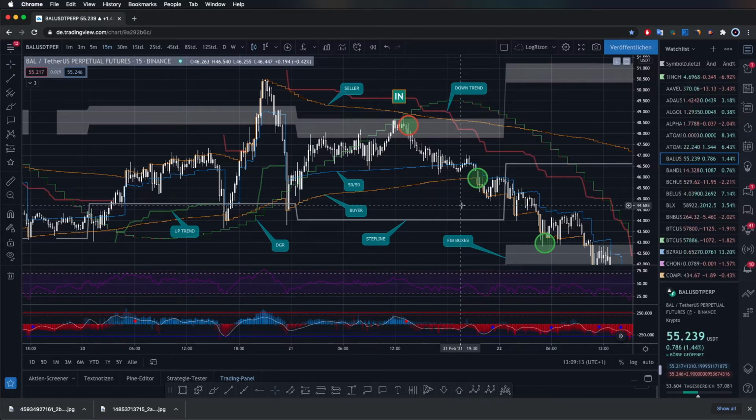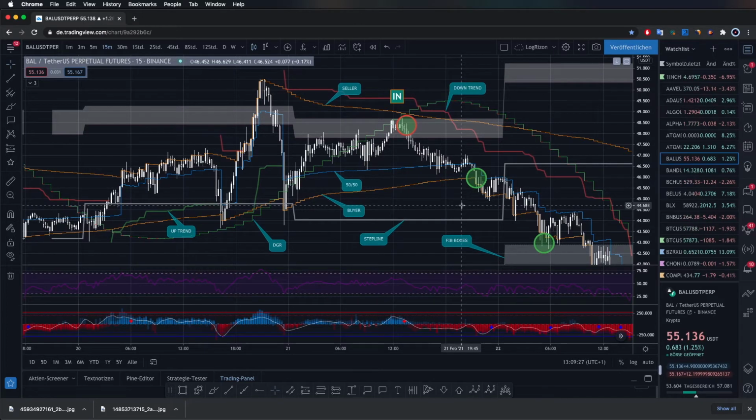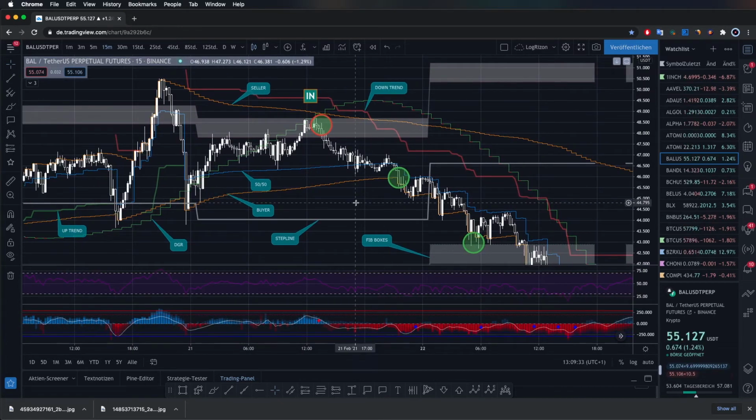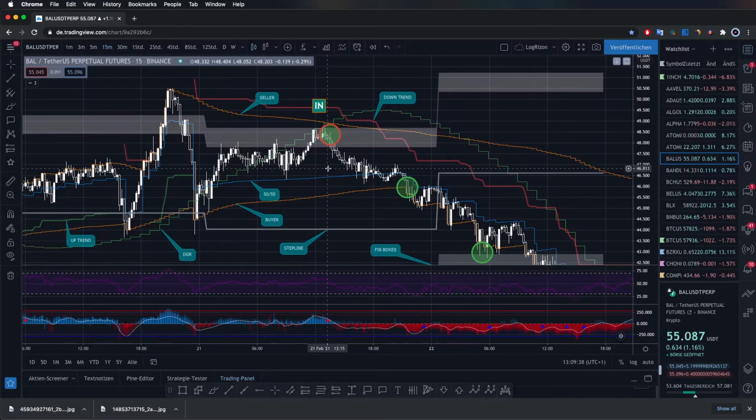So with having that explained, these are really the only indicators I took out from the possibilities the whole indicator is giving you. And I will just show you now a trading example I went for, and which was really profitable for me. So you see here the price came down this DGR line and bounced on the 50-50. So you see really how perfectly it bounced on this line.